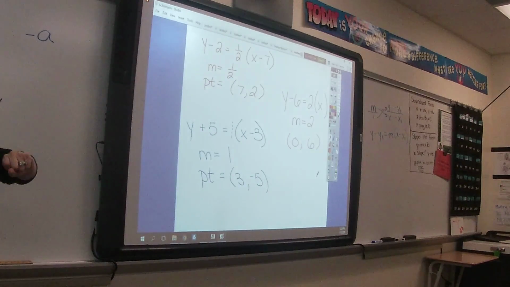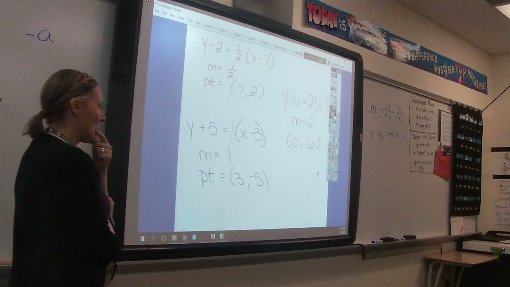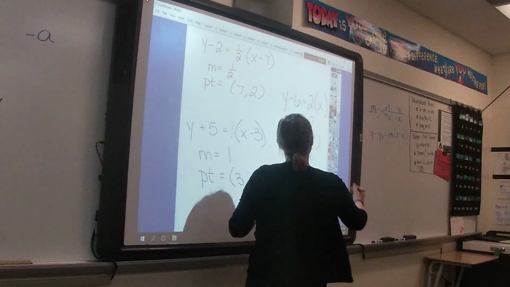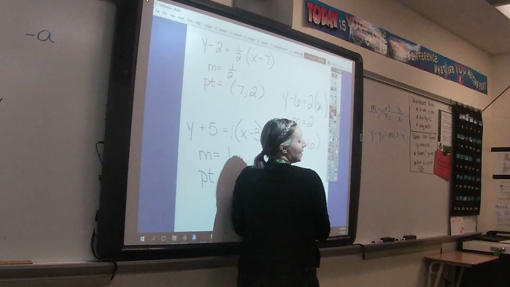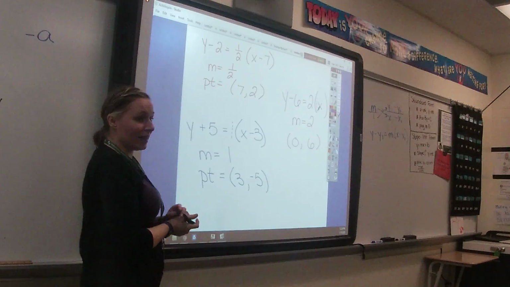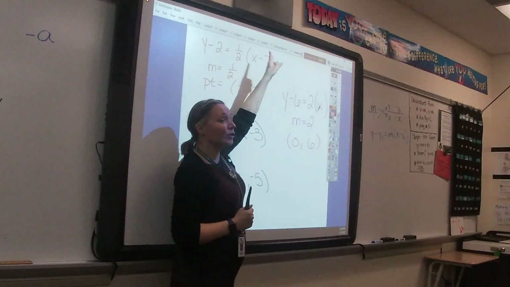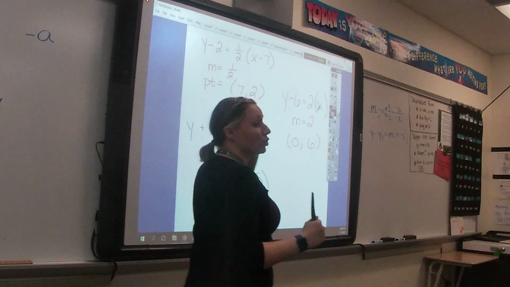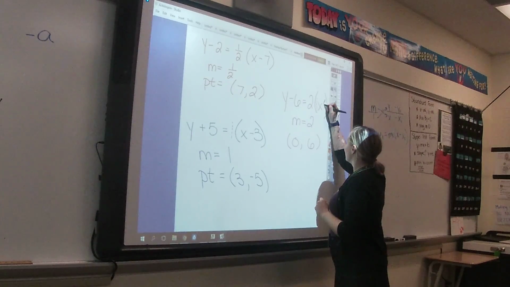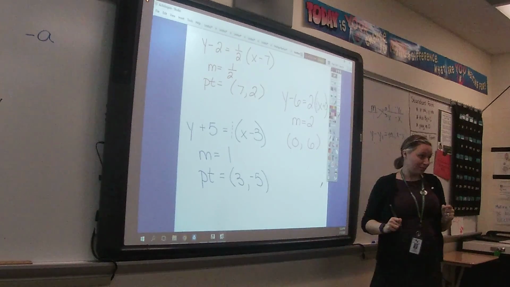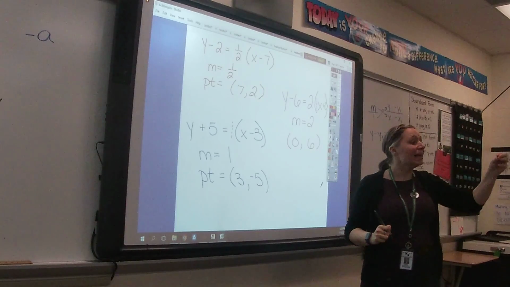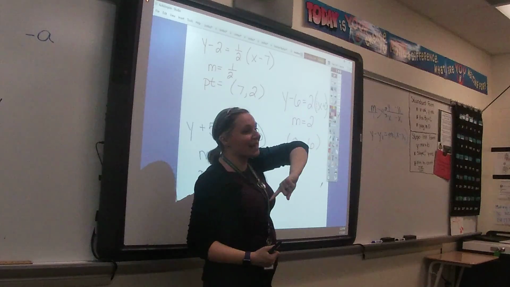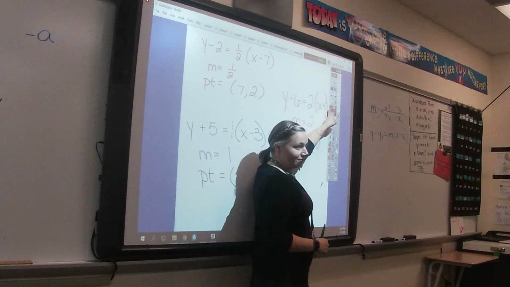But what, William? There's always 1 because it's just an x there. Okay, there's a 1 in front of the x. Yes. But this isn't where I find the piece for my point. The piece for my point is what's being added or subtracted. And when a number is missing through addition or subtraction, it's a zero. Because our identity of multiplication is one, but our identity of addition is zero.